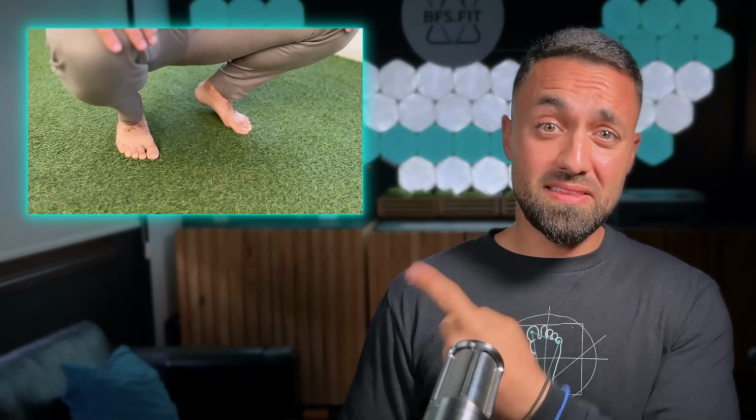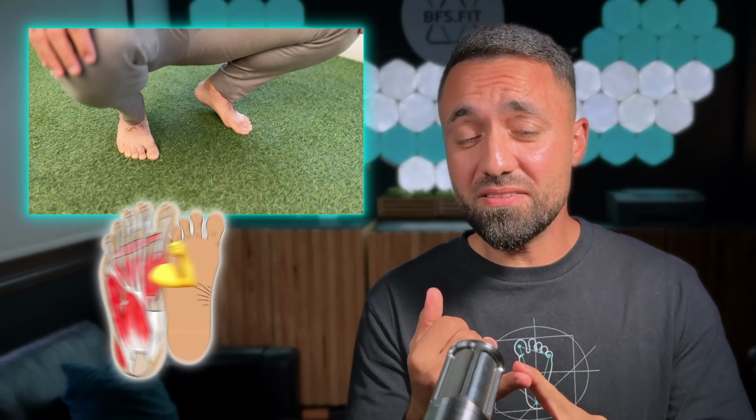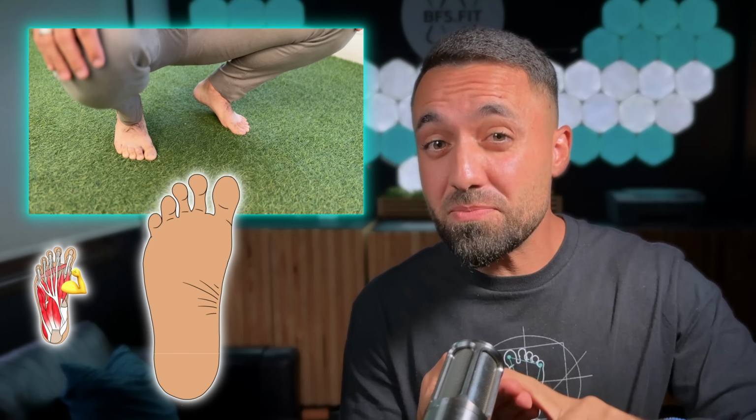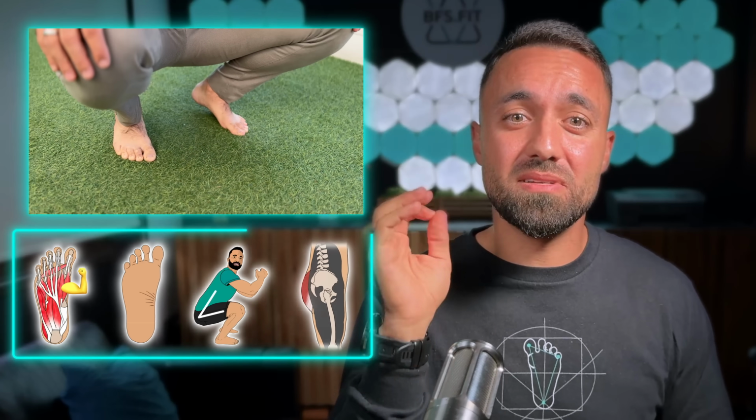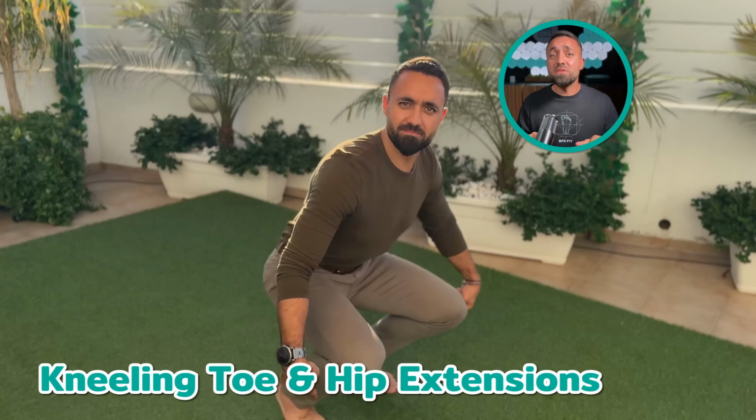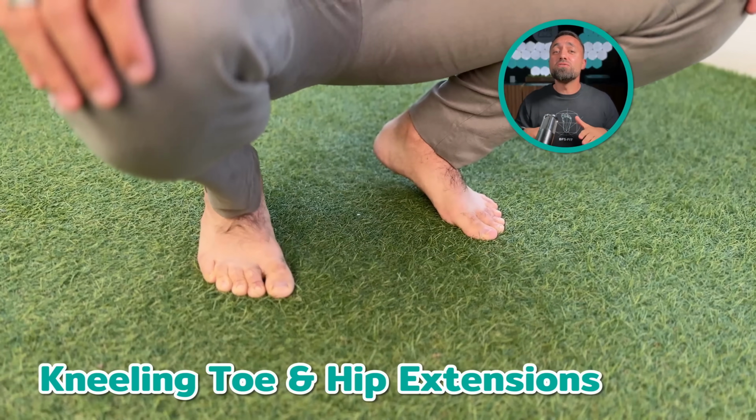Moving on. This exercise will increase your foot strength, improve your toe splay and mobility, unlock your hip mobility, and activate your glutes at the same time. Start by squatting down with your heels elevated, balancing on your toes. While in the bottom position of the squat, slowly move one knee outward and lower it towards the ground.